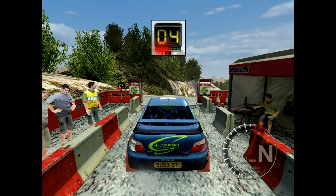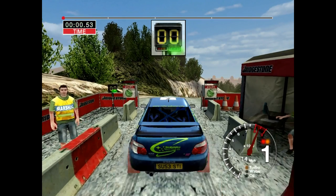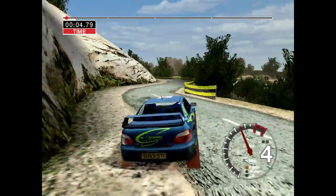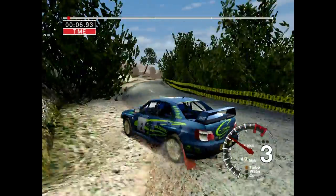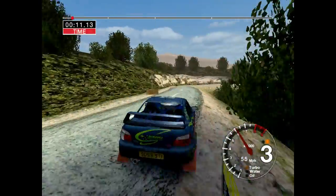One, two, three, four, five. Go! 6 right, straight, 50. And 5 right, and 2 left. And care, 6 right, keep in, and 2 left, don't cut. Bump, and 2 right.